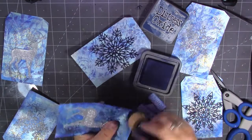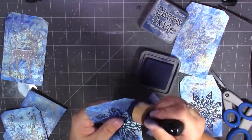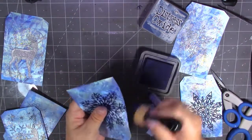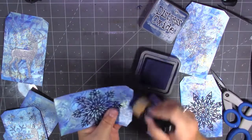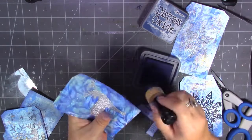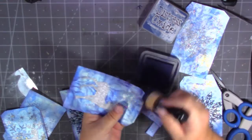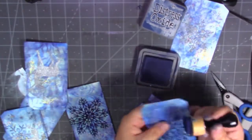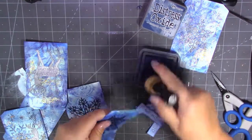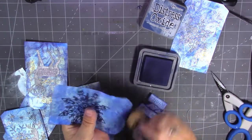Oh, they're gorgeous. I do hope you can see that sparkle. I do enjoy mixed media. I do love playing with different things. Like I've said in a lot of my videos, I'm no expert whatsoever, but I do like to get all my stuff out and have a play with different mediums and see what I can do. I just love messing around with different things, seeing what the result is.